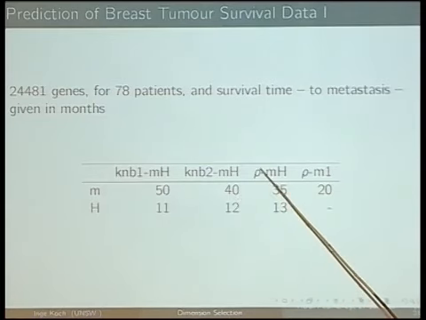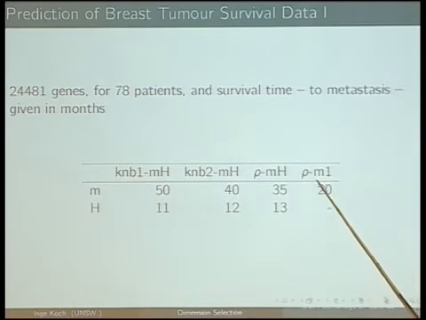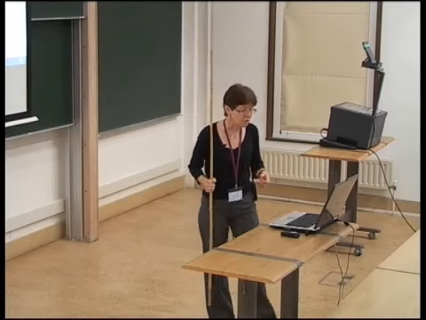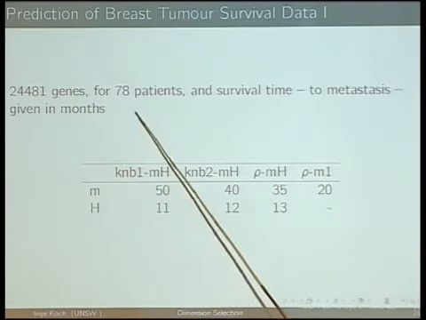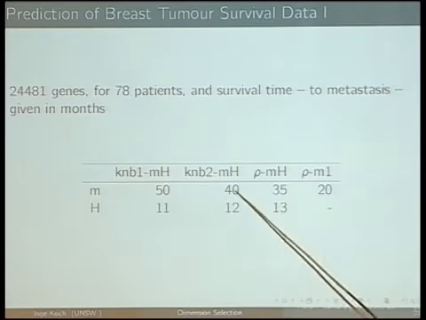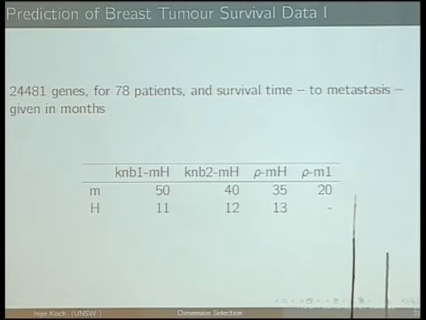This is just the one-dimensional correlation coefficient, but then calculated the M and H as we've just discussed. And finally, we compare that to a much simpler and faster version, which is also based on the correlation coefficient, but then just uses the first principal component direction, as we would typically do. As you can see, we're going down from 24,000 genes quite quickly. M is 50 here, and the final dimension is 11, 40, and 12. And here a little bit higher, and of course in this case we're stuck with 20 because we're only using the first direction, so we can't apply the algorithm.